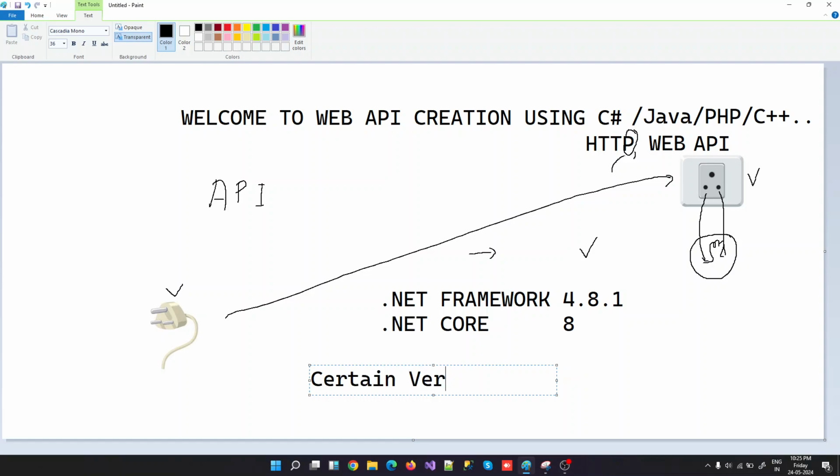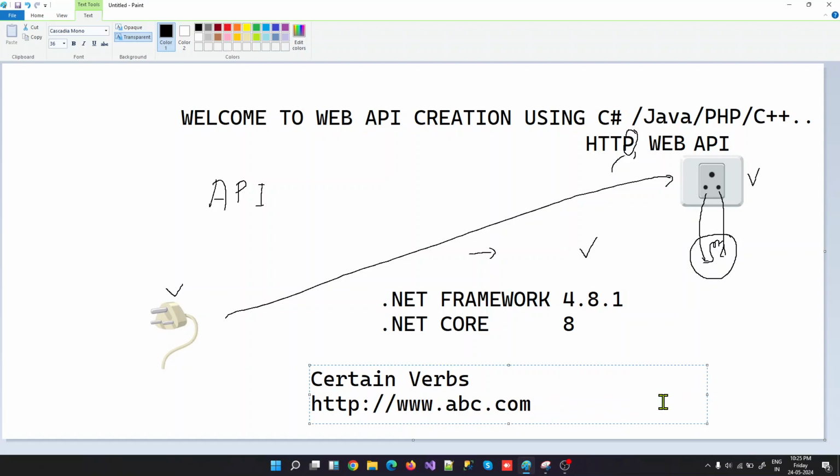Now, apart from the main resource that you are requesting, let's say you have a server like, let's say, www.abc.com, and then you want to connect with an API.